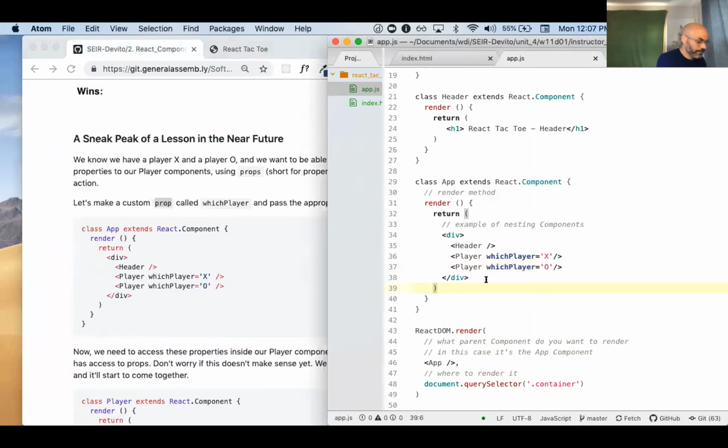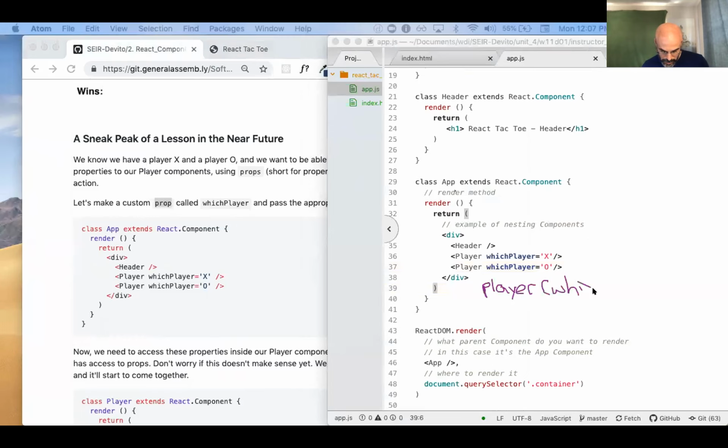Here, let's take a look. If this was a function, it might be referenced like this: hey, which player. My thing's a little slow.